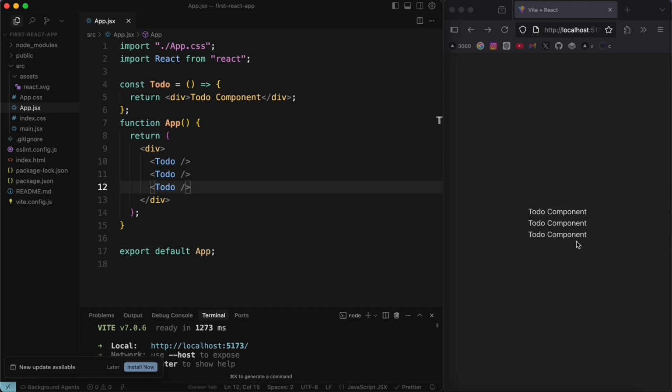So we just created a static component, but usually we need to pass data to them to make them dynamic. This is where props come in. Props, short for properties. Think of props as arguments you pass to a function. They allow you to send data from a parent component to a child component.